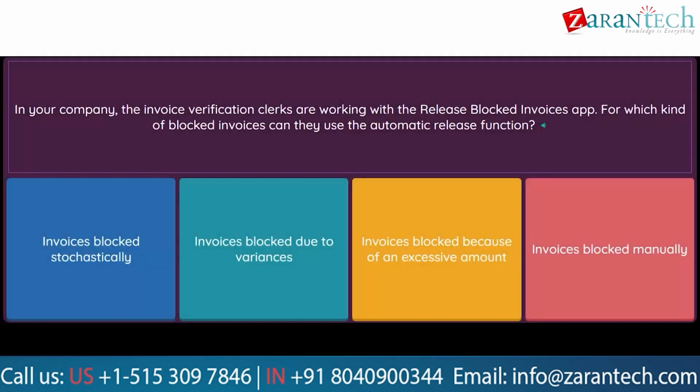Question: In your company, the invoice verification clerks are working with the Release Blocked Invoices app. For which kind of blocked invoices can they use the automatic release function? Option 1, invoices blocked stochastically. Option 2, invoices blocked due to variances. Option 3, invoices blocked because of an excessive amount. Option 4, invoices blocked manually.